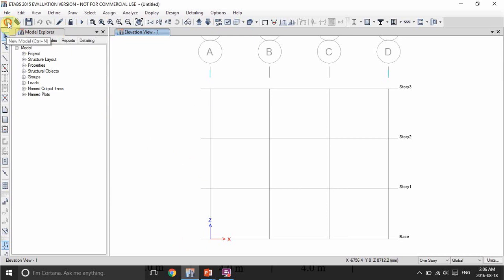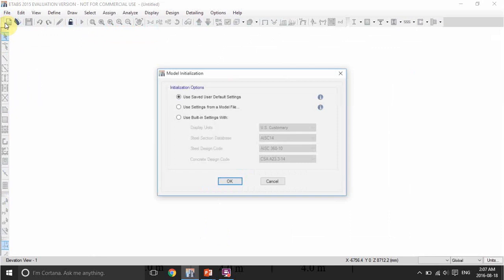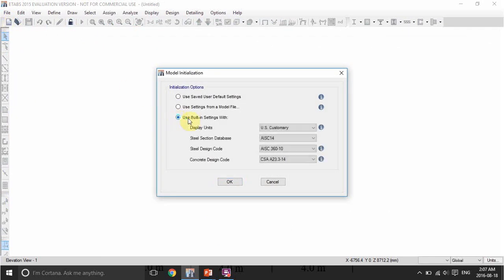We will start a new model by clicking at this icon here. We will go to use built-in settings because this is the first time we are using the software and it's the first time to make this model. However, if we have previous models, then we can use settings from a model file.